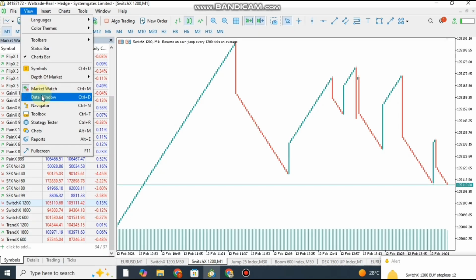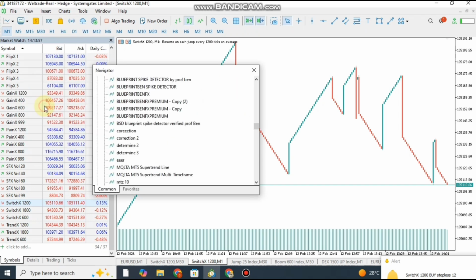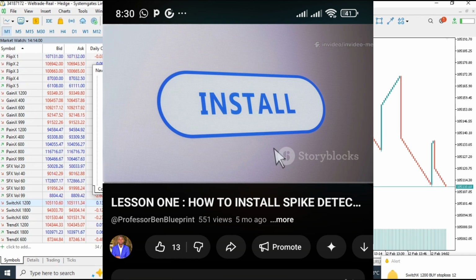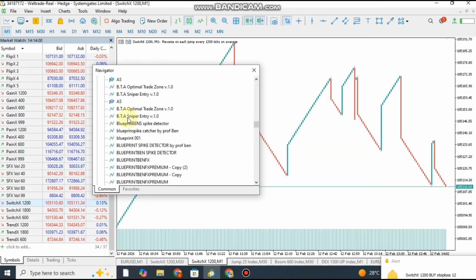The small ticks trading software includes 3 separate indicators to have a complete trading system. Once you receive them via your email and install them inside the MT5, you go to File, then Navigator to attach them to the charts. By the way, in case you don't know how to add any indicator to MT5 so that it can appear on the Navigator tab, check my lesson 1 on how to put any indicator inside your PC version MT5. Lesson number 1, I'll leave a link down below so that you can go check it and then continue with the video.